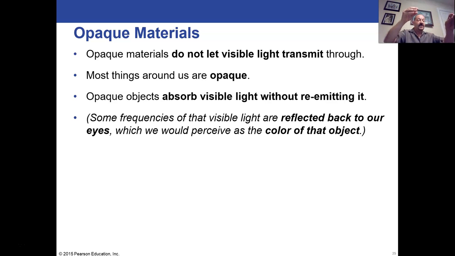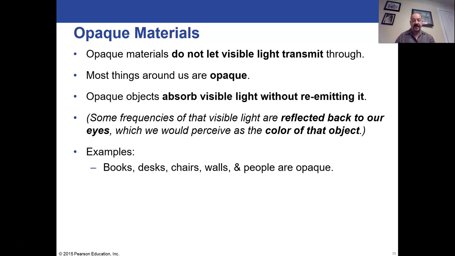So if red light was the only color light that bounced off the object and came back to our eyes, we would see that object as being red. So a red object absorbs every other frequency of visible light except red light. The red light is bounced off and hits our eyes, and we go, oh, that's a red object. And the same thing for blue or green or any color we see. Those are the colors of light that didn't get absorbed and they bounce back into our eye. But you'll notice it's either reflected off so that we can see it, or it's absorbed so we don't detect it at all. None of it's going through that object, and that's why we call it opaque.